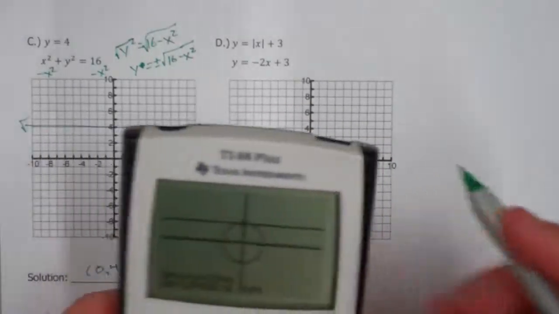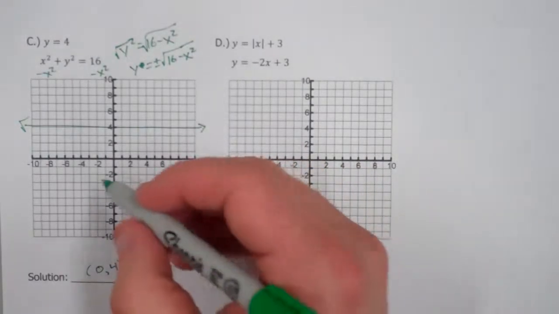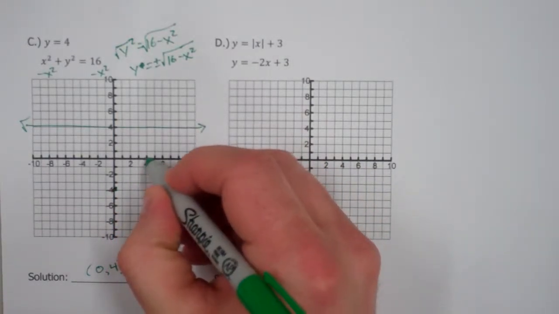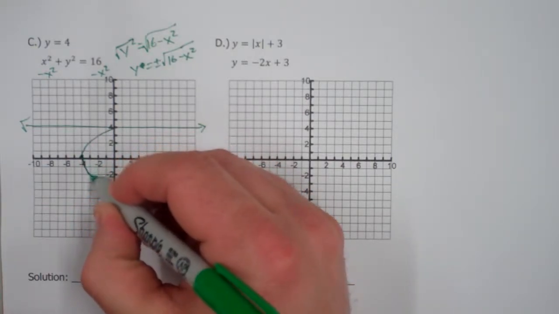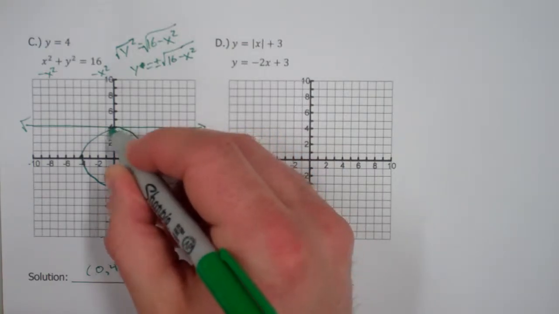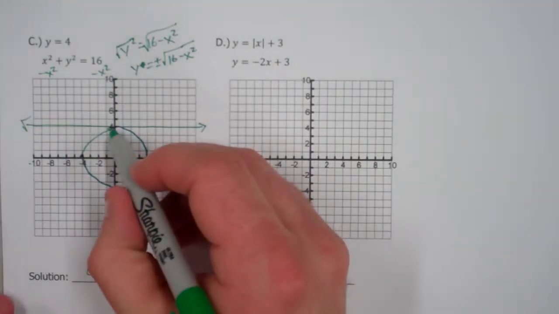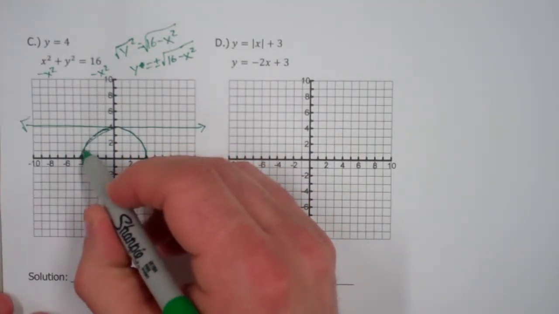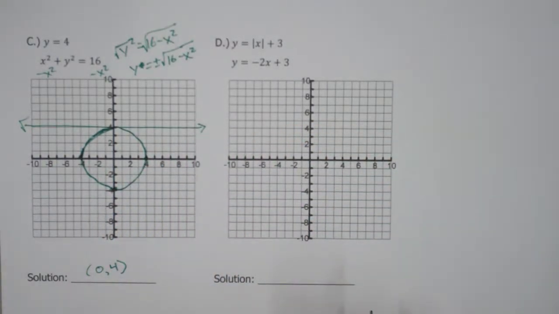If we graph this, we can see this circle has a radius of 4 units, and it's centered at the origin. So we could come down here and put a point there, and put a point there, and we could just try to draw a nice little circle here. It's not going to be perfect, but just do the best job that you can. And that looks, well, fairly good. I suppose it could be a little more rounded there, come through in that direction, but, well, you can kind of tell what it looks like there.